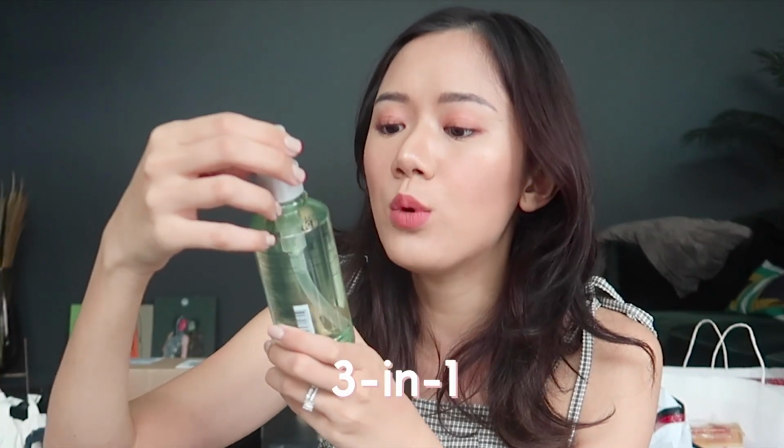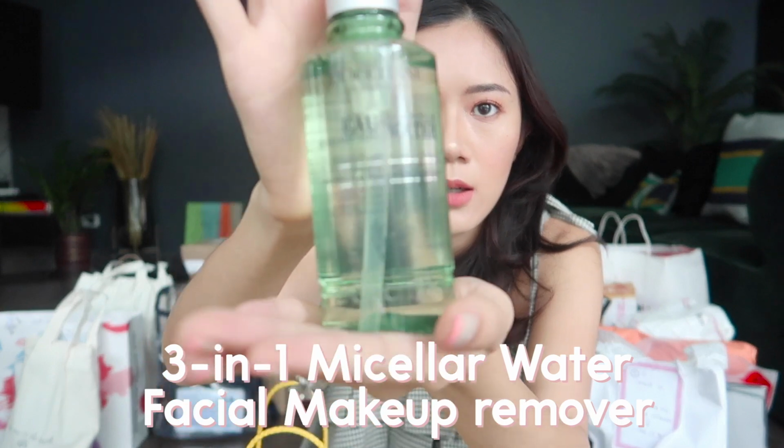Okay, so again, it's available at Estance. It's a 3-in-1 micellar water facial makeup remover. I love using micellar water because it doesn't feel oily and also it doesn't feel alcohol-y. It just feels like water, gentle on your face. So we're definitely using that.